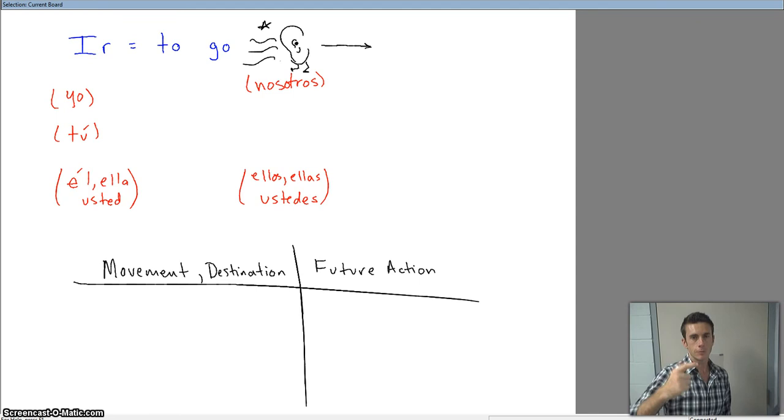The verb IR, to go. It's a verb all by itself, and it conjugates differently. Up to this point, you guys have seen ER verbs, IR verbs, and AR verbs. With those, we have to get rid of our infinitive ending, add on the conjugated ending, and now we have a conjugated verb. Well, with IR, it's not that easy. Actually, you can say it's that easy, but it's just a bit different. We don't get rid of anything, we just absolutely change it altogether. So instead of removing something, you don't have anything to remove with IR. It's two little letters. So it's really important that we see exactly how this thing conjugates.